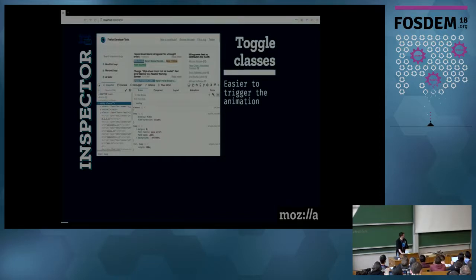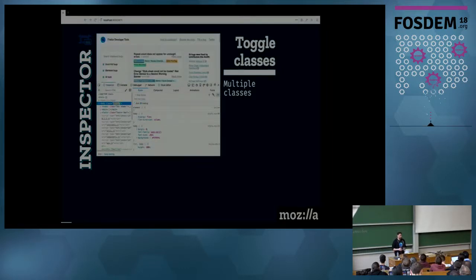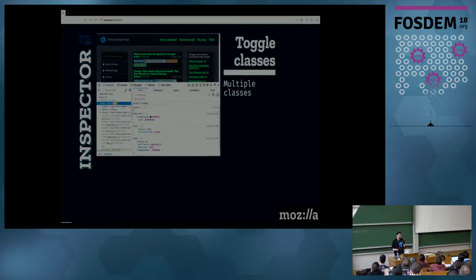There is a button in the rules view, which is really hard to spot here, but it's the .cls button. When you click on it, you will have an input where you can add a class, and then it puts it in a toggle with a checkbox behind it, and you can toggle it and see the different state between loading and not loading. And this is not limited to only one class. You can have multiple ones. In this page, we have a dark mode, and by doing that, you can see how the dark and light mode look with the animation or not.